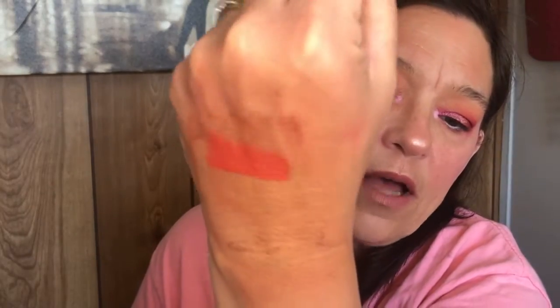And it did just that. I was like, you gotta be kidding me. And I noticed it when I took the top off, and when I went to push it up just a little bit, I noticed it was crooked. So when I lifted it all the way up, it did just what it did. It fell. And I was just really disappointed because it's a really pretty corally shade.